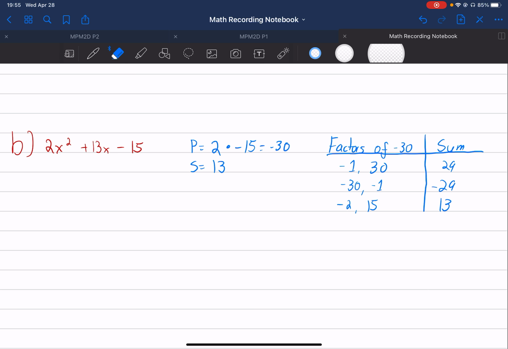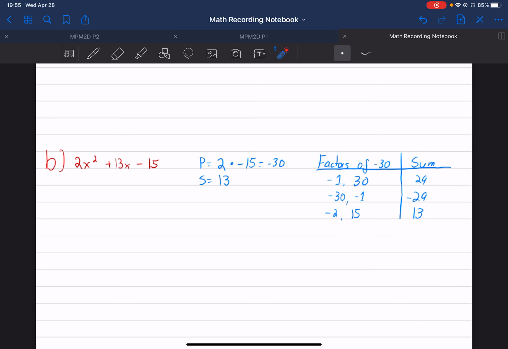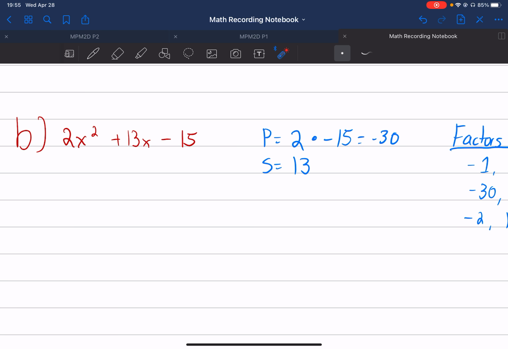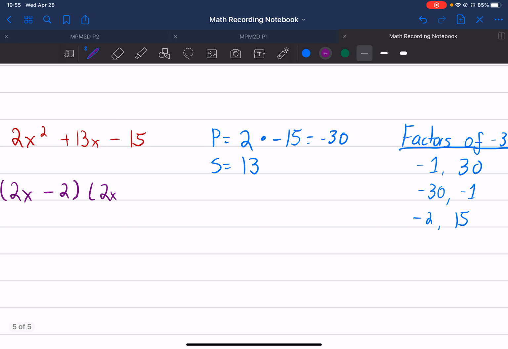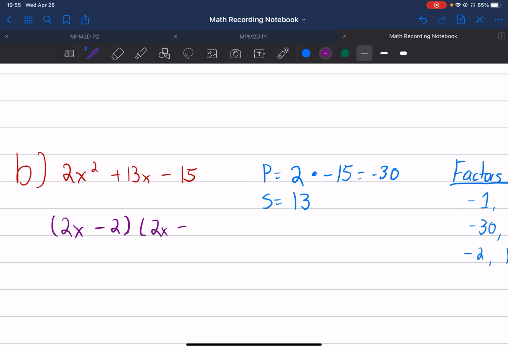Now, again, with the decomposition method, we would have broken down this plus 13. Instead, what we're going to do is open up our brackets. And what I mean by that is we're going to have this first number here in our bracket. So we're going to start off with 2x, and we're going to put in negative 2. And we're going to have 2x, and we're putting in that other number, our 15, plus 15. And because this is the Australian method, we're going to go down under and put the 2, which is this a value. Okay, so we're there.